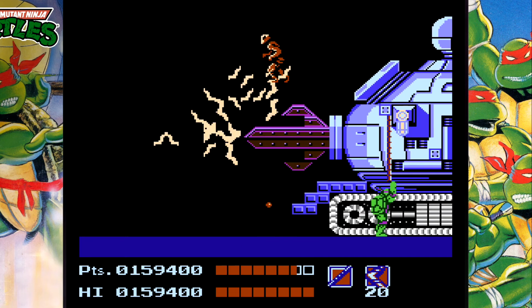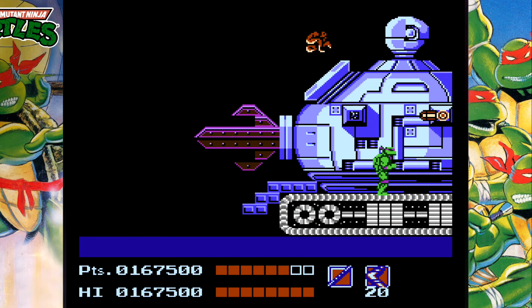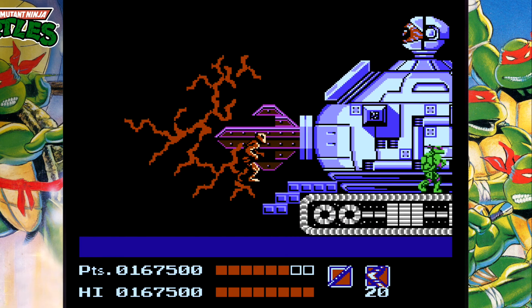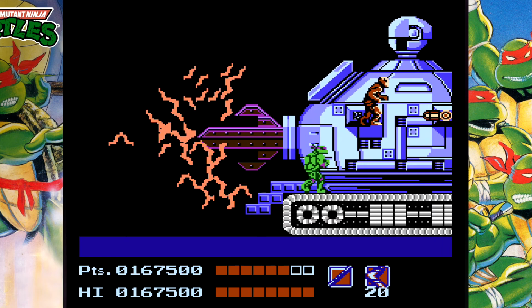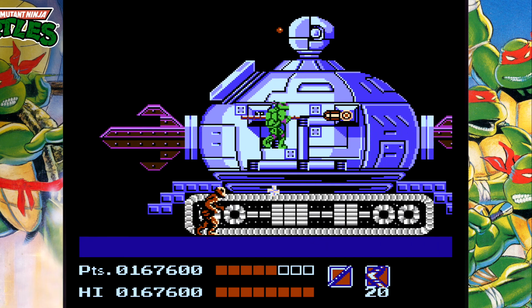So you really want to take out at least the front gun. That is the most dangerous. And then I'm going to take out most of the parts of the Technodrome. Once you take out the front gun, you basically can start hitting the eye if you want.